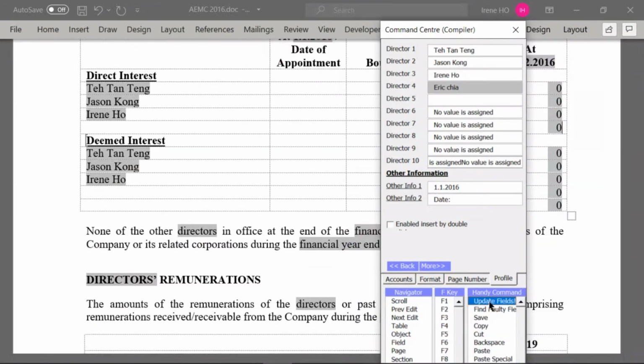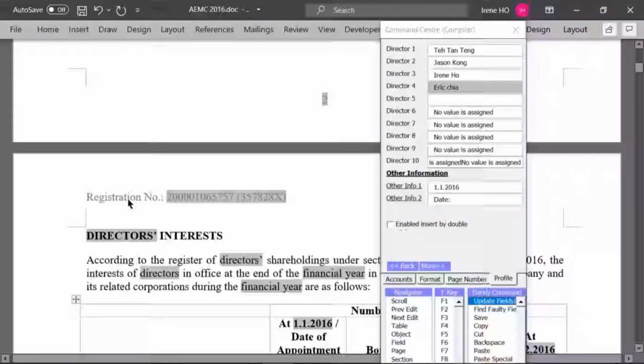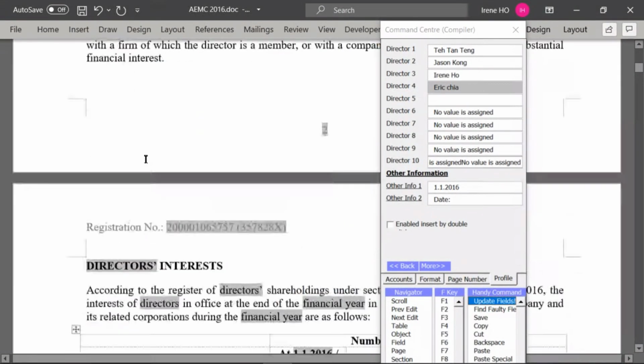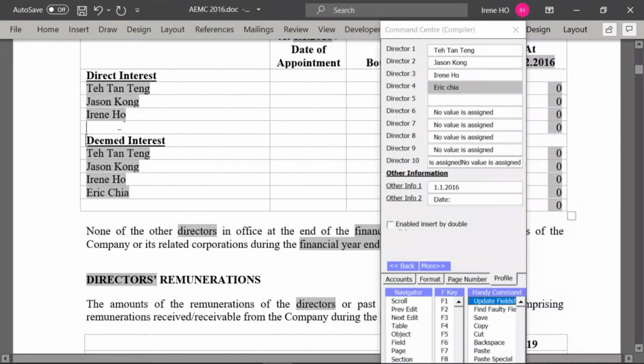If you update field and I already key in the director 4, okay, it will appear like this. But somehow it doesn't appear at this. Why? Remember, this is the new row where we deleted and then we insert back. So how are we going to insert back the field? Again, the first one is what? Highlight this one, Control C, come to here, Control V. This is the first one.